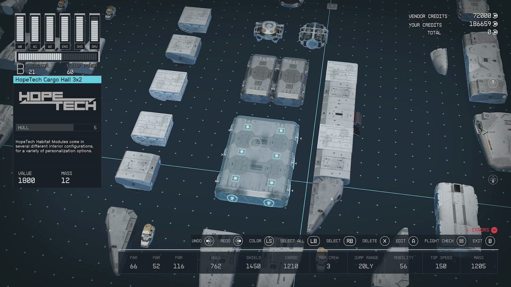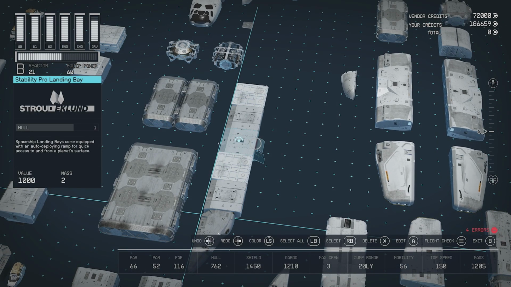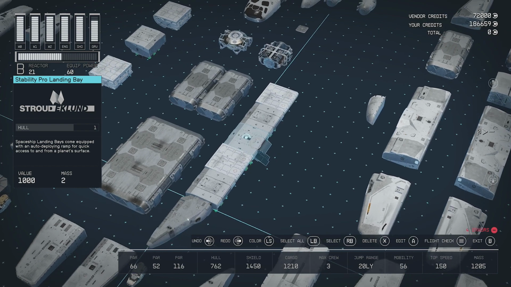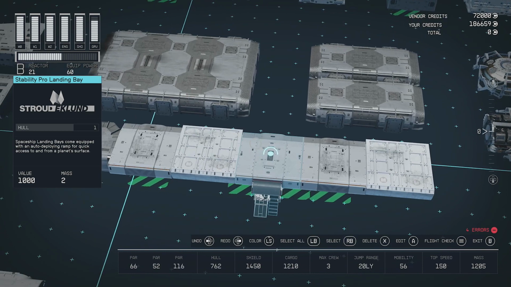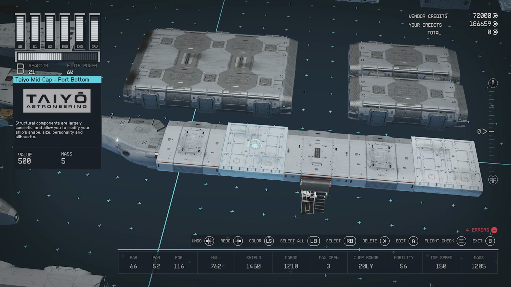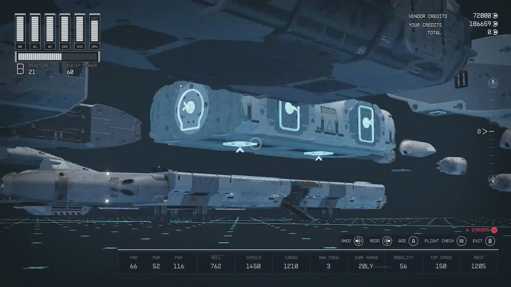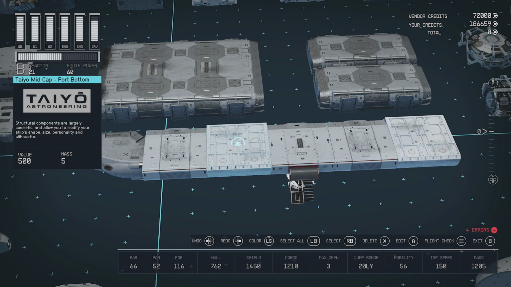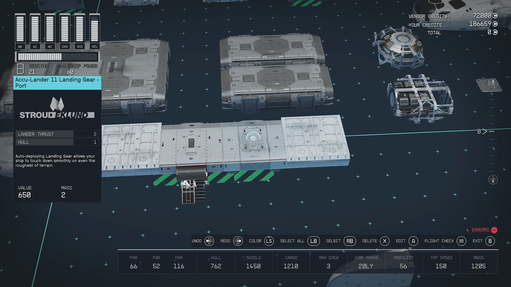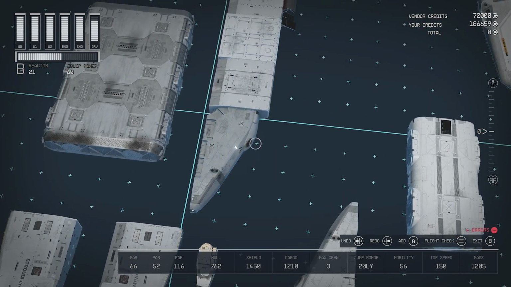I have a combination on the sides that gets me the landing gear. The landing bay over here is the Stability Pro from Stroud, and then I have a combination mix of the Tayo mid caps, which you can flip around and make them curved like that. All right, and mixed in with that are the landing gears of the Stroud as well, the AccuLander 11 landing gear. So I have that mixed in, kind of alternating. And I have all these connected to show you with this little flare of the Nova cowling at the front. So let me back off.